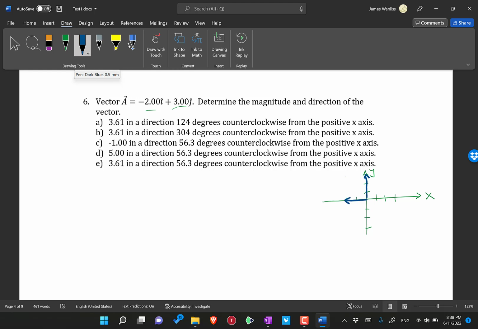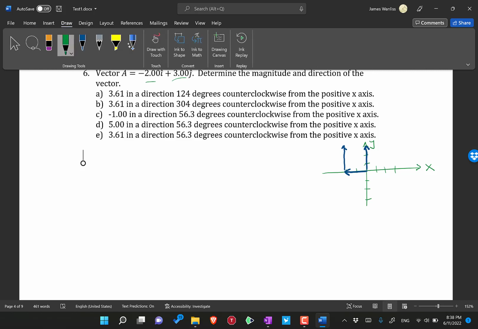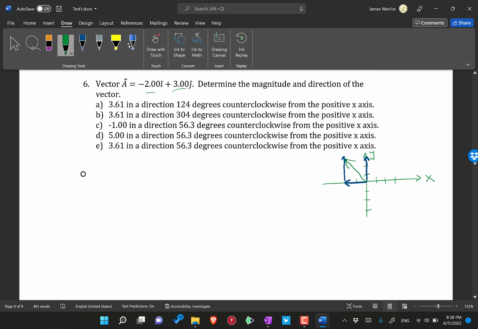Head to tail, we'll move this y vector there like that, and the resultant vector, of course, is going to be from the start of the first to the end of the last vector. And if we look at that, that's a 90-degree angle. So this one has a length of 3, this one has a length of 2. Question. I haven't even actually looked at what the question is. I'm just writing down everything that I know.